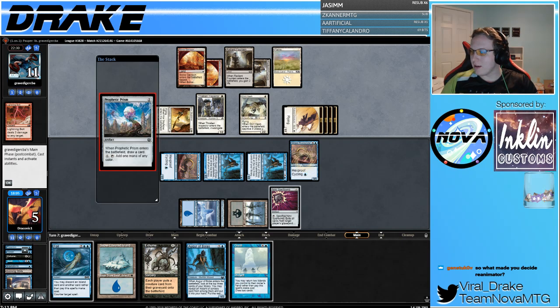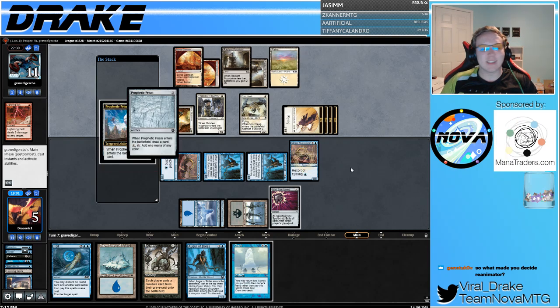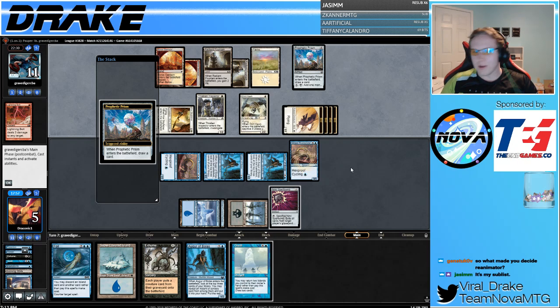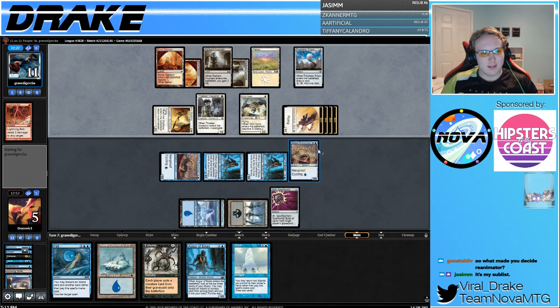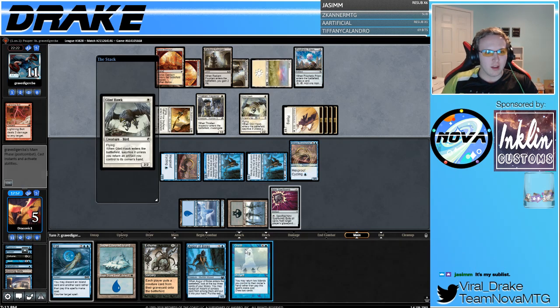Pretty bad. What's up, Jen? What made you decide Reanimator? My subscribers did. Rally the Peasants. I'm going to die to Rally the Peasants at any point in time. Also, what's up, Teddy? Yeah, I'm trying out Pauper. I don't really know much about what's going on. I'm just trying to sequence my stuff right.